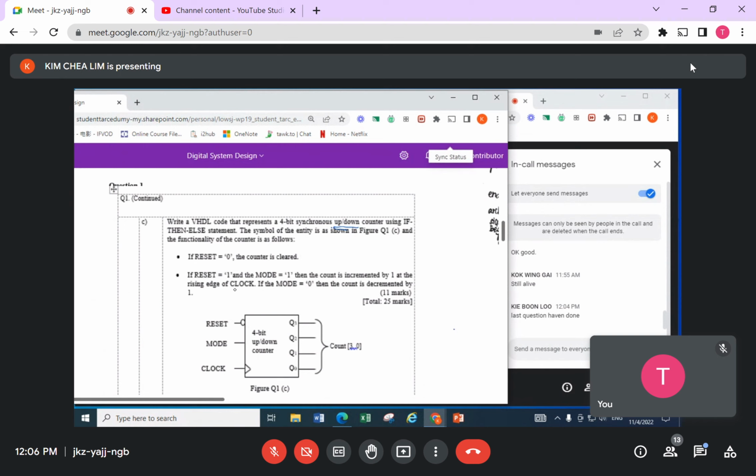Reset is 0, already told you here. If reset is a 1 and the mode is a 1, then the count is incremented by 1, up count, during the rising edge. If the mode is a 0, then this is a down counter. So you have to write a behavioral model for this based on this requirement.